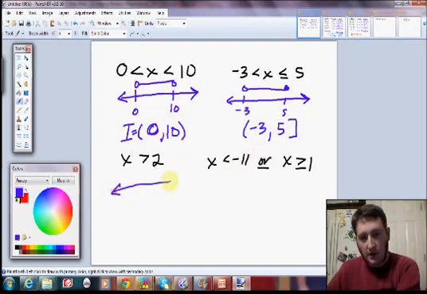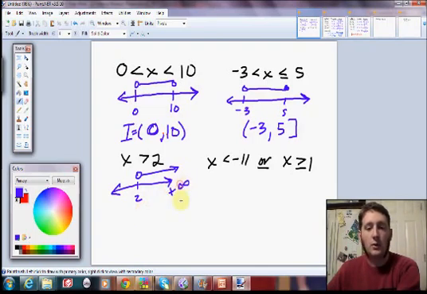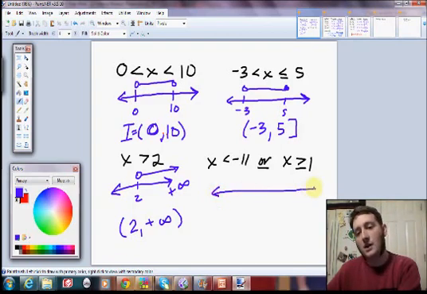This one, what would the number line graph look like? Just a quick rough sketch. It's open at 2 and just goes off to the right. Where's it going to? It's going towards positive infinity. So the interval here is open at 2, comma, positive infinity. And you'll never be able to include infinity because that implies that infinity is an actual number, and it's not, it's a concept. And then here we go, -11, 1.